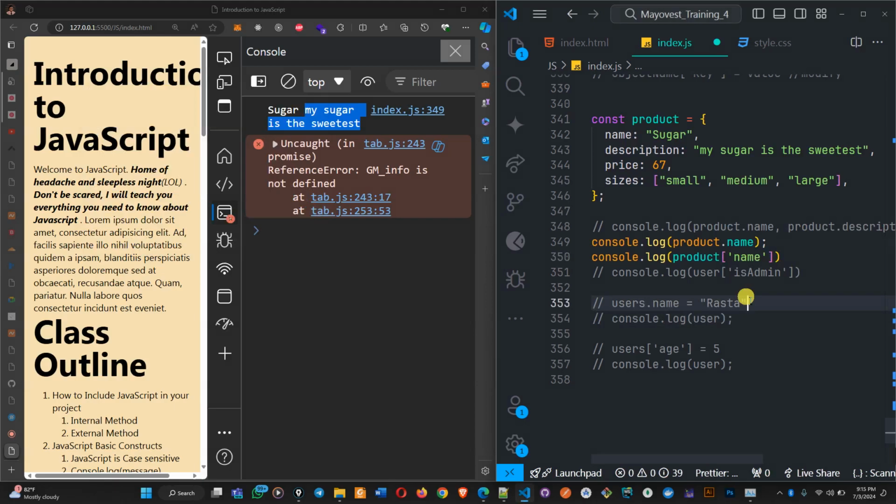Please, when you are dealing with array notation, it has to be in a quote. I don't know which quote you want to use, it can be any of them, whether single or double, but it must be in a quote. Inside the square bracket, you have the key in quotes, like that.